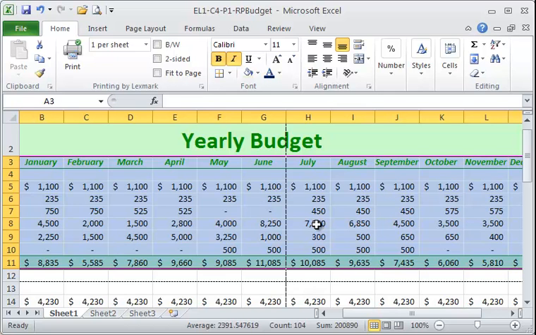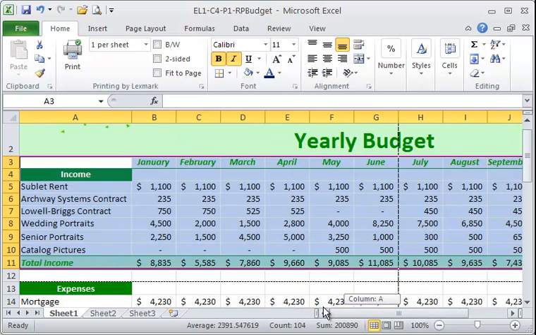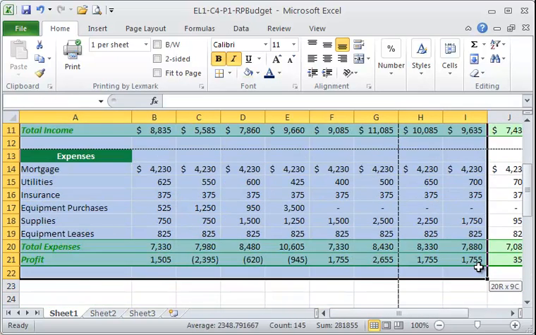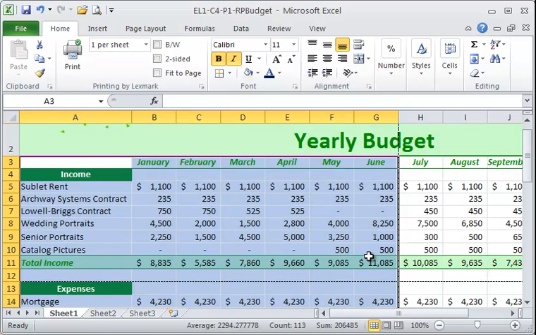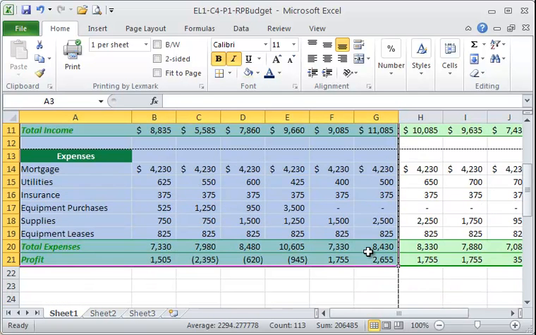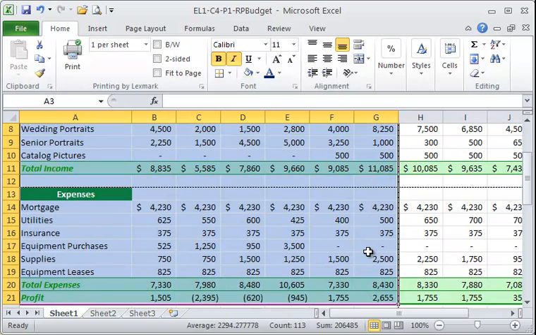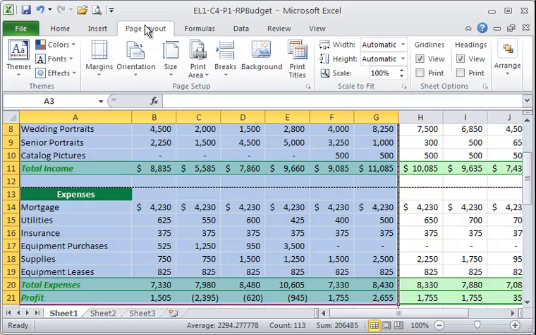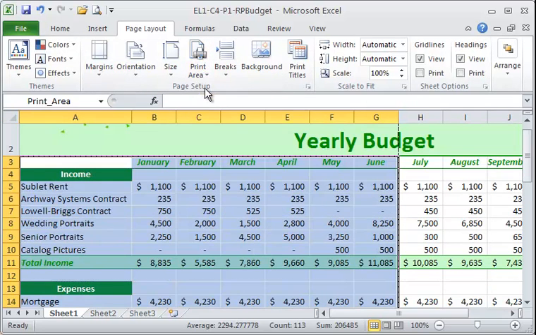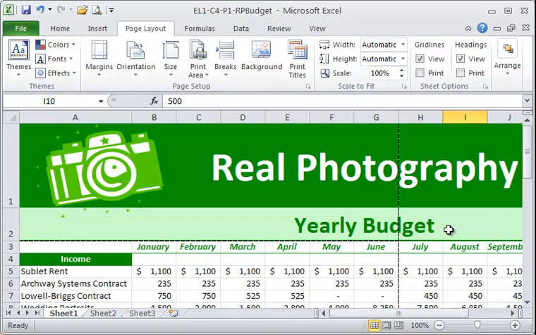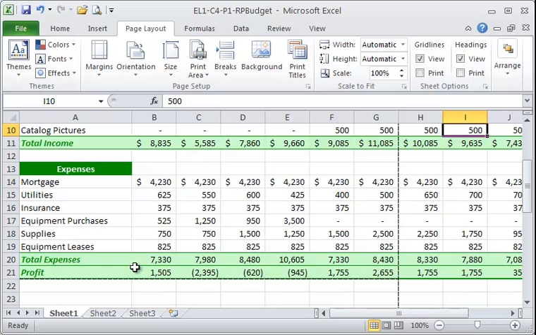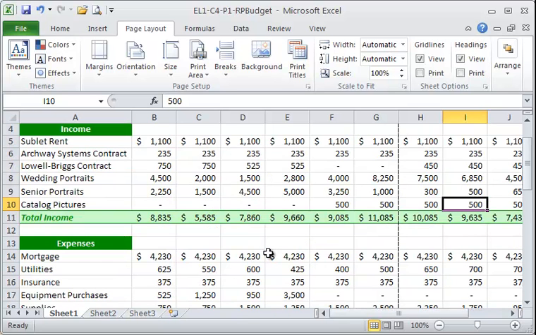So we are going to do that. They don't really specify the area, but A3 through G21 is what they want printed. A3 through G21 is mainly the first 6 months, and it'll give us all the data. So to set that as a print area, after you've got it highlighted, we're going to go again back to the Page Layout tab in the Page Setup group, and then Print Area. We're going to set Print Area. And notice there are dotted lines around that area. And that vertical line is our page break, so don't worry about that. But the other horizontal lines here that are dotted represent your page break area.